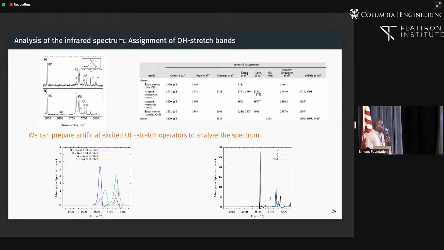But actually, we can go a little bit further than that. Like I said, initially, there are two goals that we had. First, be able to identify all the features that you can see in the spectrum, but then be able to explain the splitting, some of the splittings that you can see, for instance, in this part of the spectrum.